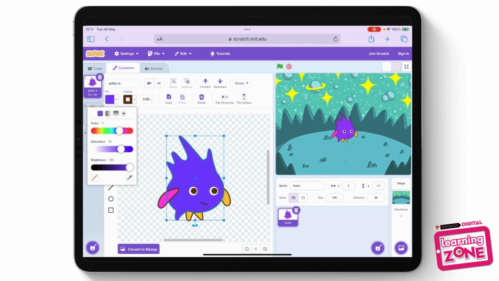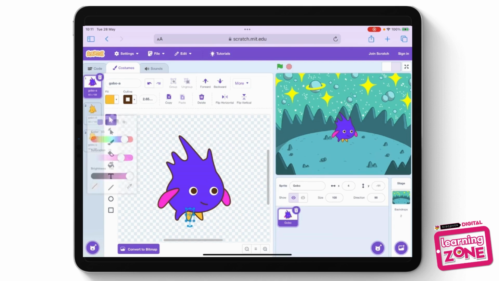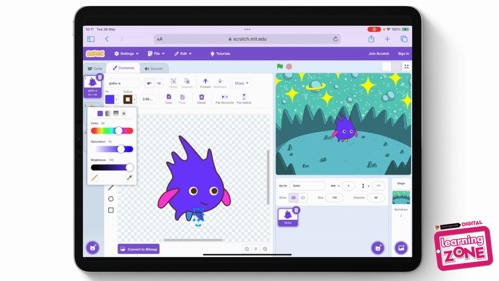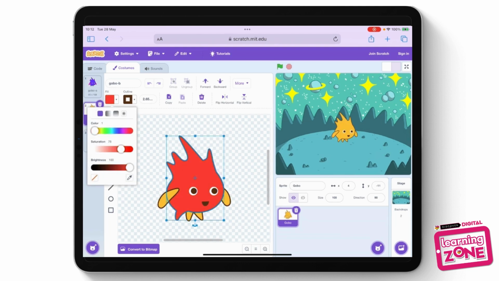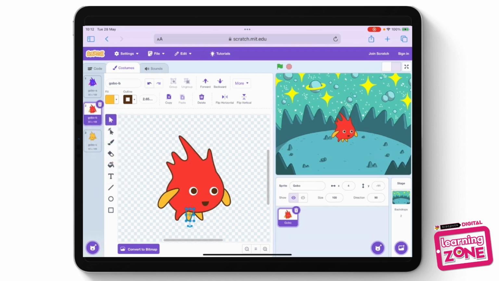Oh, let's put that back to purple. There we go. Tap on his arm. And I think I might give him some blue feet. There we go. Now you can, if you want to, change each one of these individually. So I can go on and I can change these. I'll leave his arms red and just give him some turquoise feet on this next one.